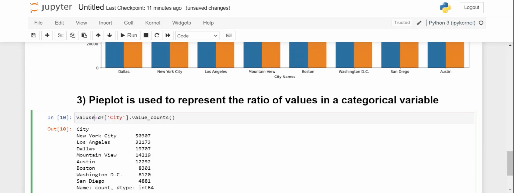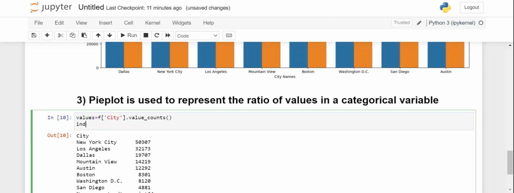We will store it in values. After that, we need to get the index of the values, which are the labels. These are the labels: New York, Los Angeles, and Dallas. So for this purpose, we will use values dot index.